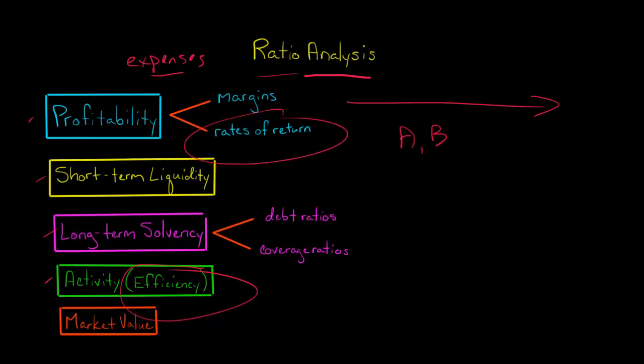Now, rates of return are also related to profit, but what we're doing with rates of return, we have things like return on assets, return on equity, return on invested capital. What we're doing with each of those is we're taking some measure of profit, usually net income, and dividing it by something. For example, ROA, we take net income and divide it by the company's average total assets. That gives us an idea of how profitable the company is given the assets it has at its disposal.